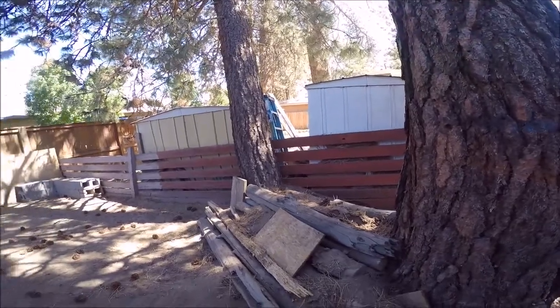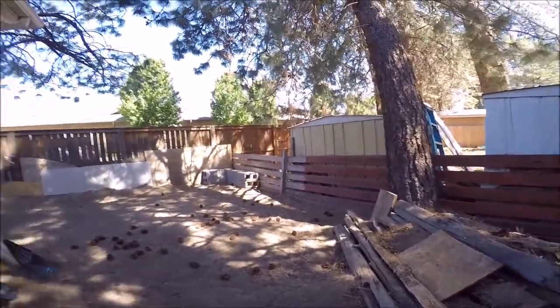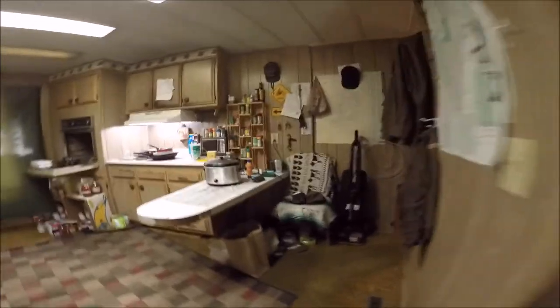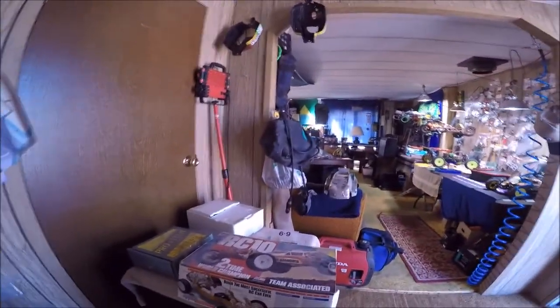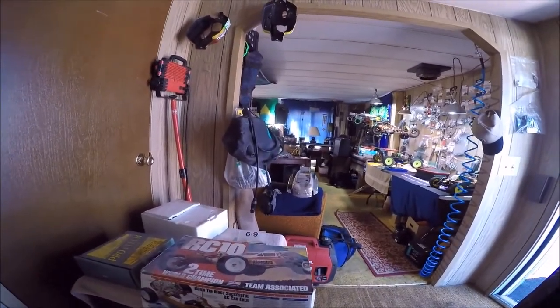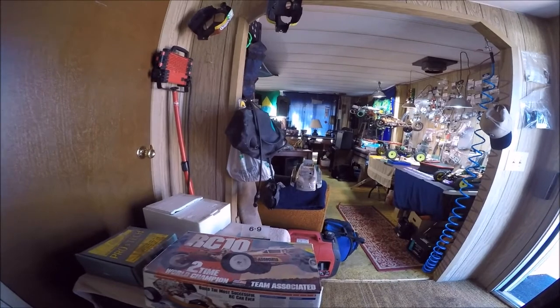I'd like to fill this in with dirt and just be able to shred back here once the ground freezes over. I think my backyard track is going to be a lot of fun — it might even be more of a wintertime thing. So I was on a spree collecting logs for the log berm. I'm super friendly with my customers, so I asked this dude Dave if I could have one of those logs over there for my berm.